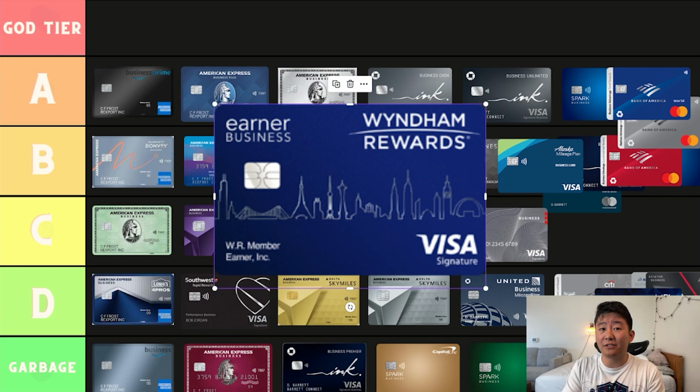Some of the best Wyndham hotels around the world include places like the Nobu Hotel, Las Vegas at Caesars Palace, the Grand Residence Riviera, Cancun, and the Beekman Tower in Manhattan, New York. Overall, pretty good hotel credit card. Compared to other hotel chain business credit cards, I'd actually say that it's comparatively pretty good. And on top of that, Wyndham Hotels and Resorts ranks as the number 2 hotel chain in the world by most properties at 9,280 total, beating out the likes of Marriott, Hilton, and Hyatt.